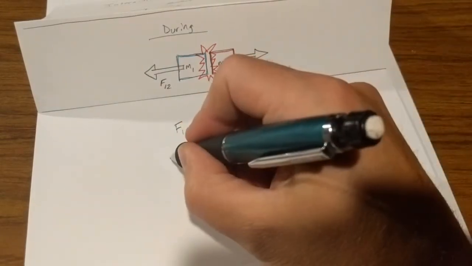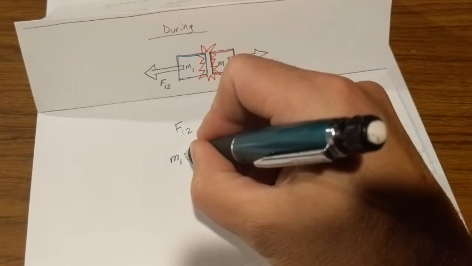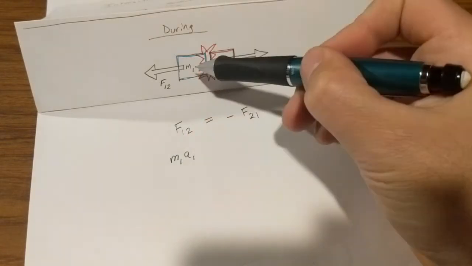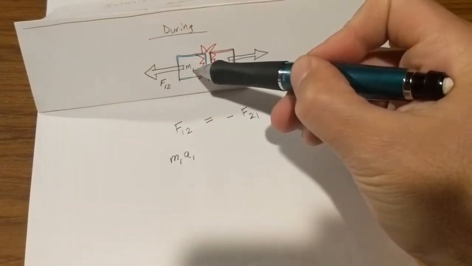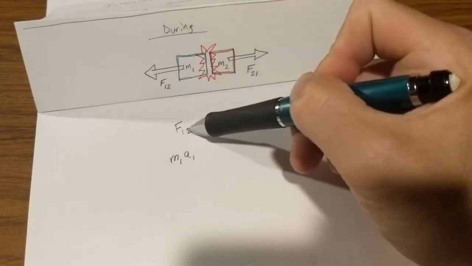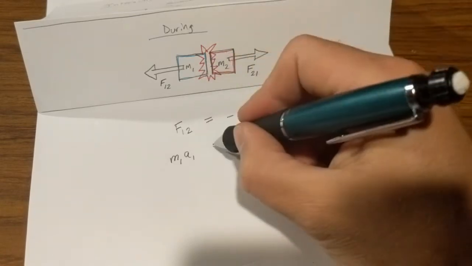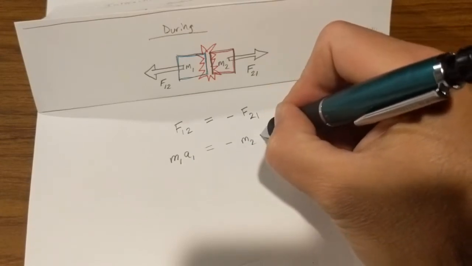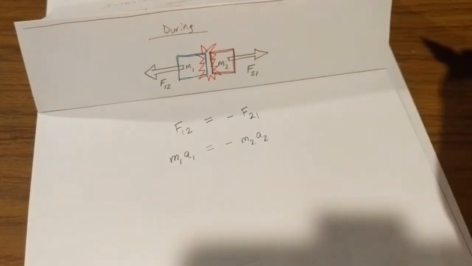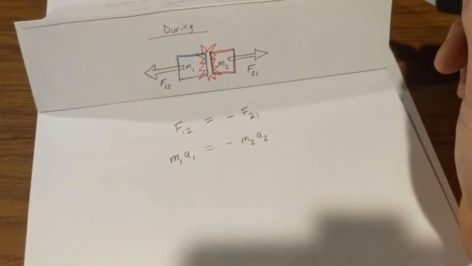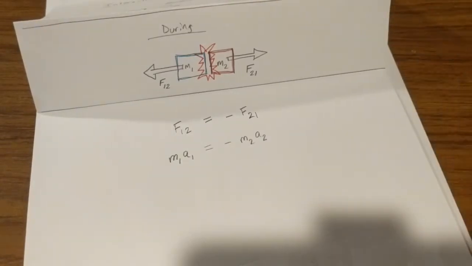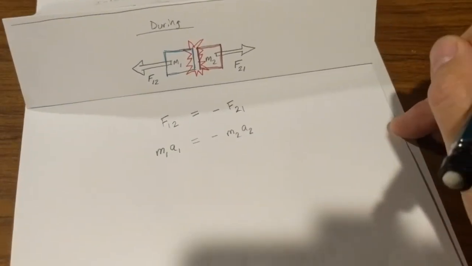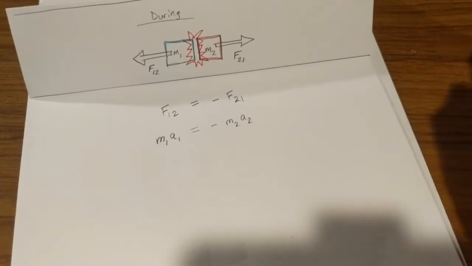This means that mass 1 times acceleration 1, that is the mass here times its own acceleration, is equal to the net force on it, and that is equal and opposite mass 2 times acceleration 2 during the interaction. This is a slightly different proof than the one in your notebook, but the same thoughts apply, and it's equally valid.